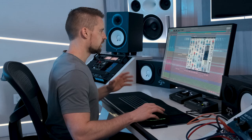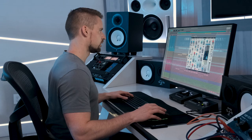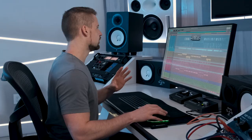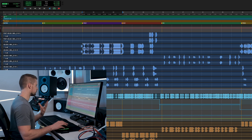Let me play it with the EQ on and then with it off. What I felt was that the S's were still coming through a little too strong, so I added the de-esser from SPL to remove more of the sibilance. As you can hear, with the de-esser in it's much more of a smooth vocal versus without it.